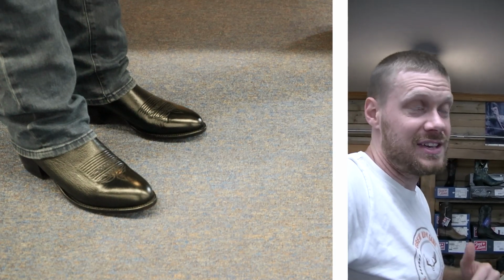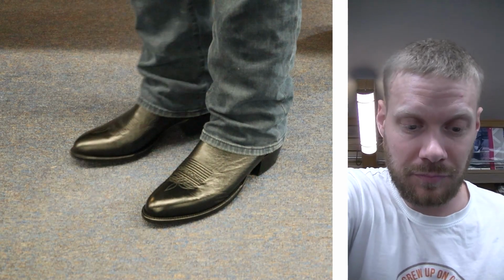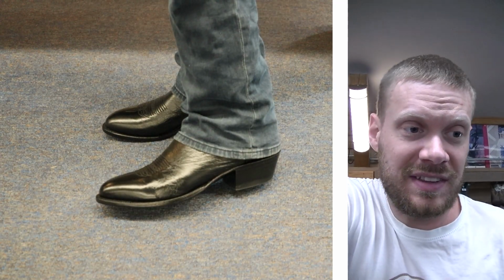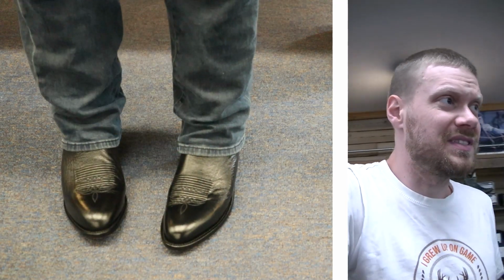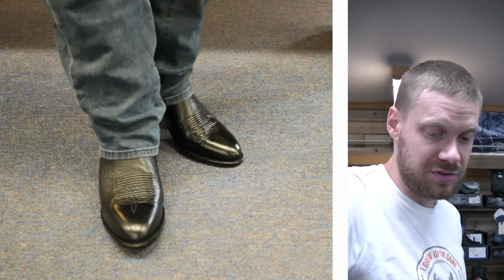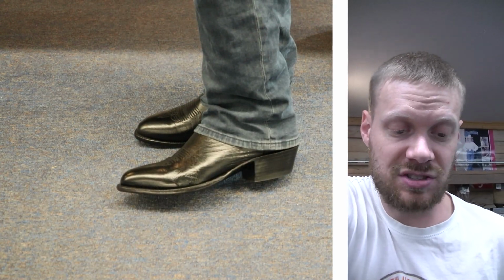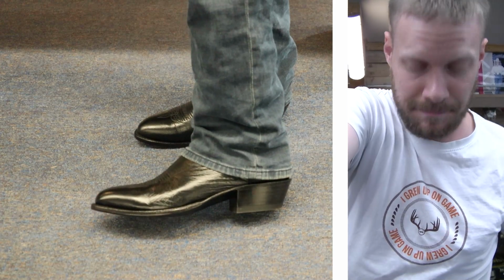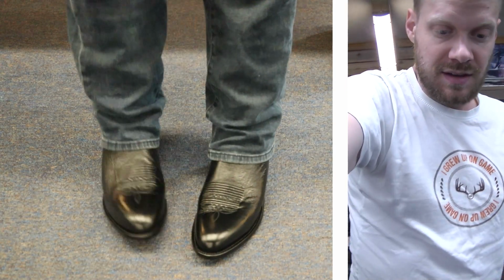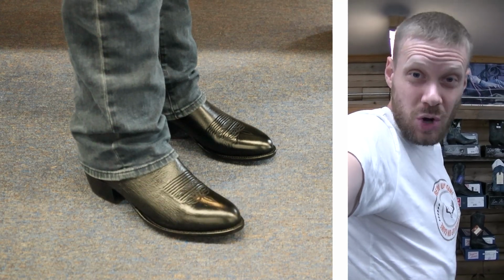This one definitely history knows, because they're not making the 2000s anymore. But other than the fit and the insole of this boot, the leather is spectacular, and the look is incredible too. Love the look and the soft feel of that leather. It just looks great, doesn't it? Man, you gotta love a good looking black boot, and the calf makes it so soft.